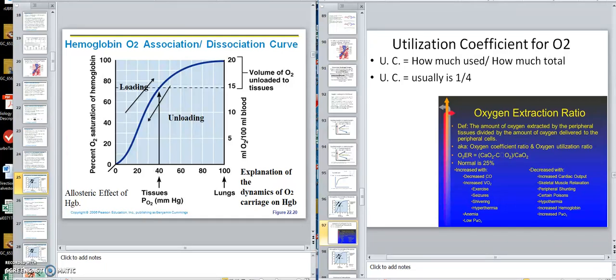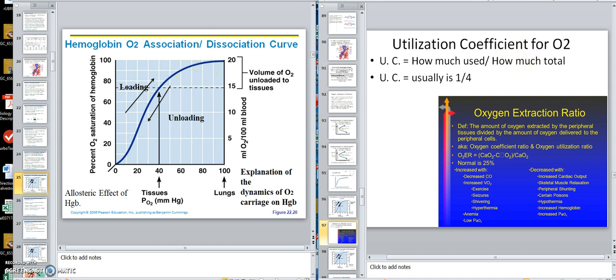Okay, class, we're back. Again, we're looking at the oxygen association dissociation curve. But in the last video, I ended with talking about the utilization coefficient. And I was applying it to the fact that in the tissues you have a 40, so that venous blood does have oxygen, it just doesn't have as much. Now, if you have a 40 and that's 75%, let's say, then all you do is add one more in the lungs to each hemoglobin molecule.